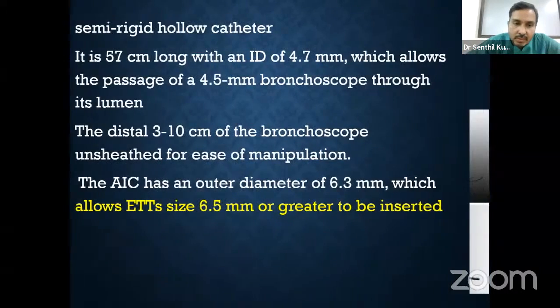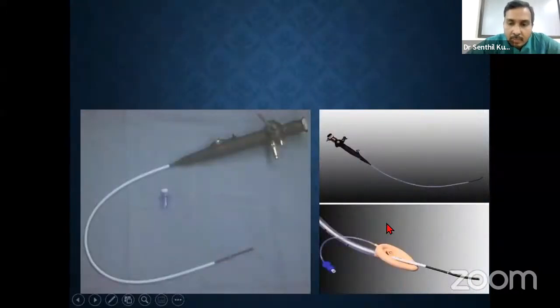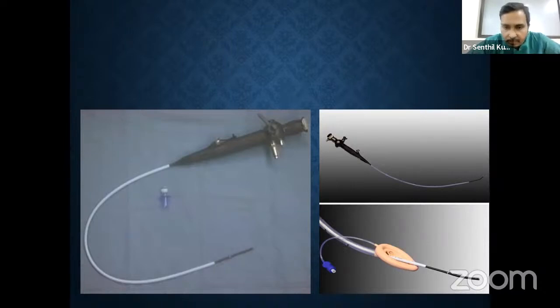Remember a situation where you are intubating through a fiber optic bronchoscope or through a supraglottic device, where it is a conduit. Suppose you are intubating an adult patient over a 4.5 mm fiber optic bronchoscope and you are using a 7 mm internal diameter tube. The space between the outer sheath of the bronchoscope and the internal diameter of the tube is going to be very high. Especially at the level of the vocal cords, it is going to create trouble, because a lot of soft tissue like the arytenoids gets caught between the tube and the bronchoscope. So there is a high chance that the tube might not pass with ease.